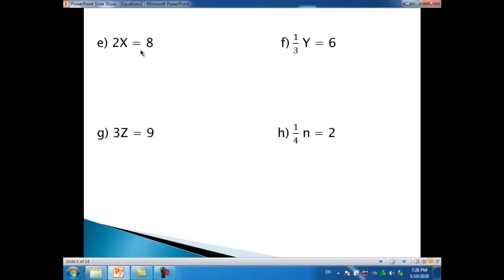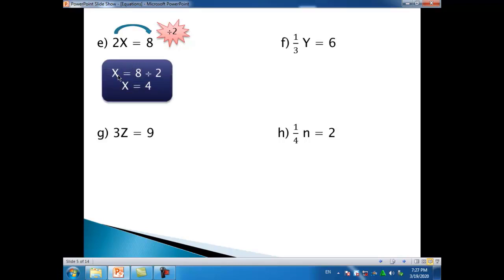2x equal 8. Okay, 2 wants to go to the other side with its friend. There is no operation in here. Yes. What shall we do now? No, there is an operation here. It's multiply. When we see a number and a symbol beside each other, there is an operation, but it's hidden. So we can read it as 2x or 2 multiplied by x. There is a multiply sign here beside the 2, but we didn't write it. So the equation will be, divide, yes. 2 will go to the other side with divide. x equal 8 divided by 2, then the x equal 4.